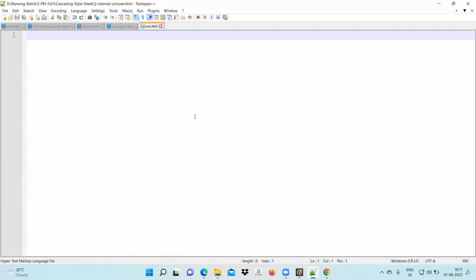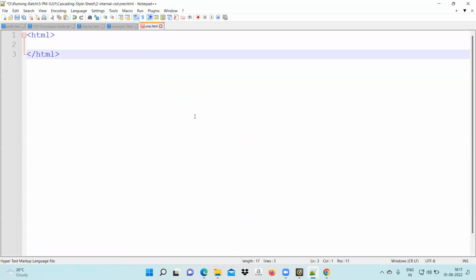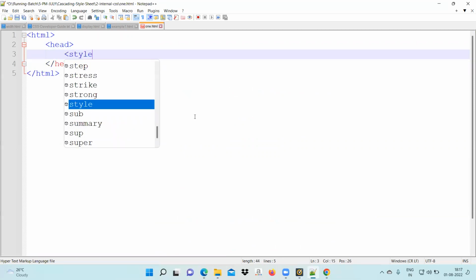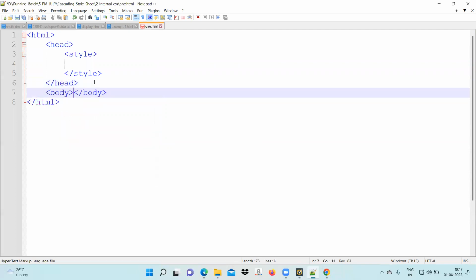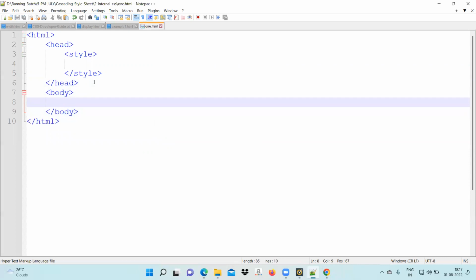HTML, go inside. HTML open and close. Create the style tag. Write p tags inside.